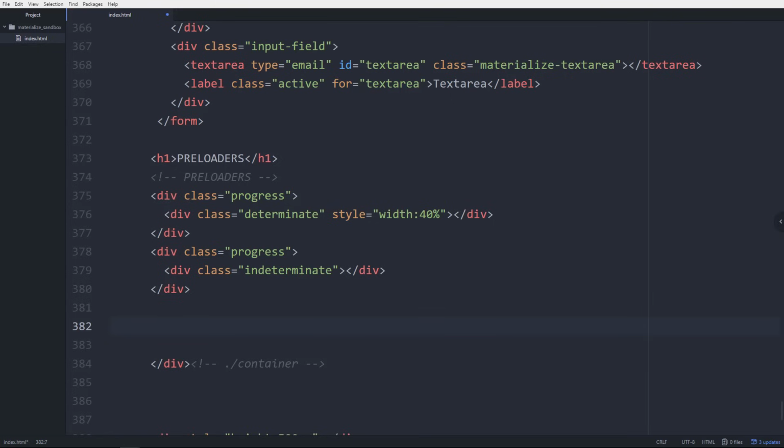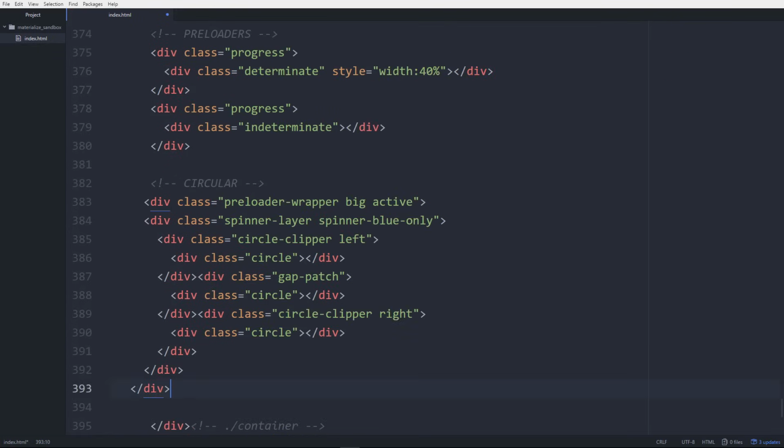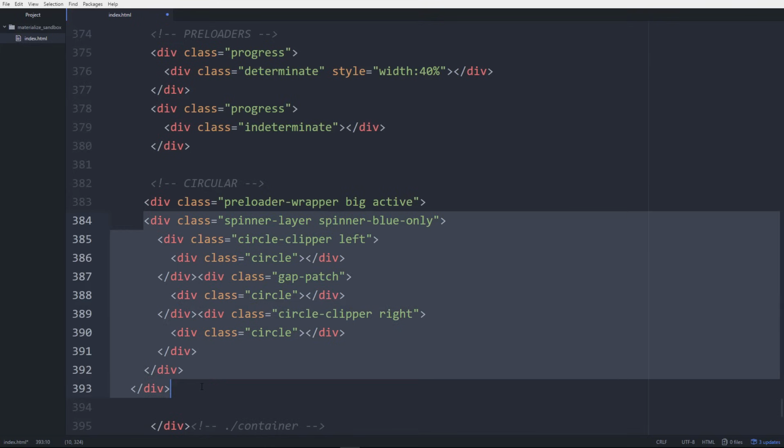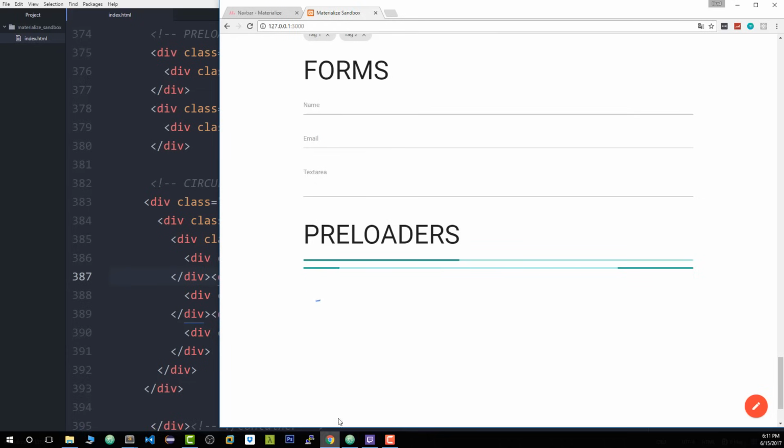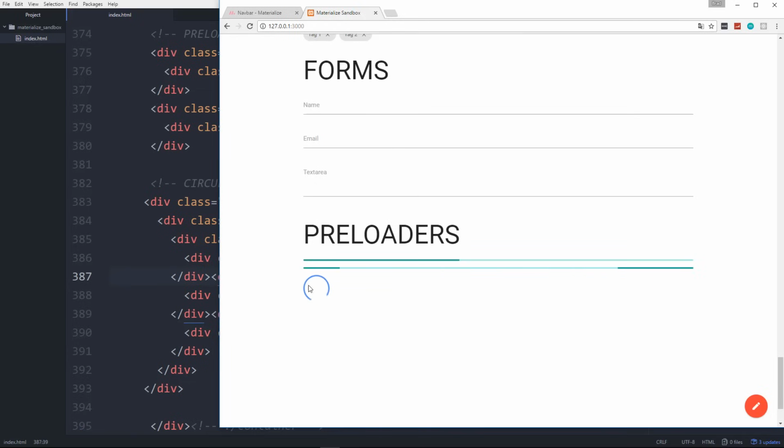So what I'll do is just copy it and paste it in. Okay, so this is a circular preloader. You can see it has a preloader wrapper. We're giving this one a class of big and active. Then we have a spinner layer. We can change the color of the spinner. And then we have some other classes in here. So let's see what that gives us. All right, so that gives you this spinner graphic, which is pretty cool.